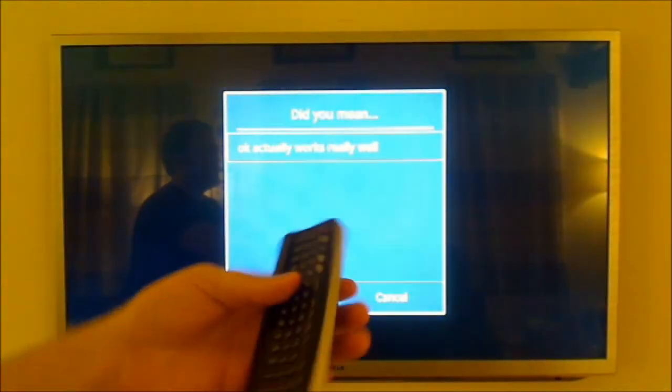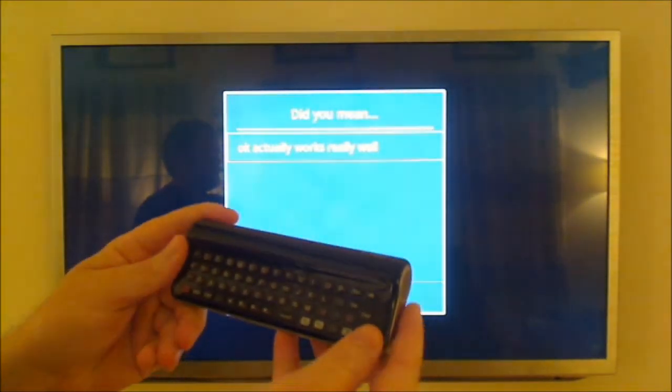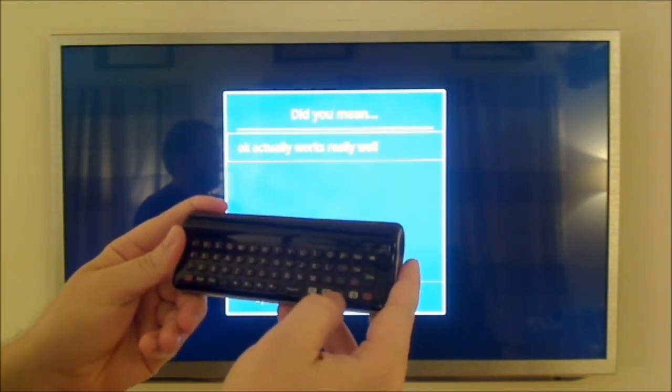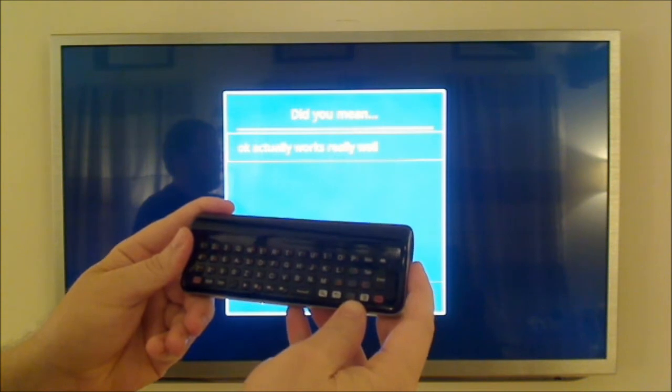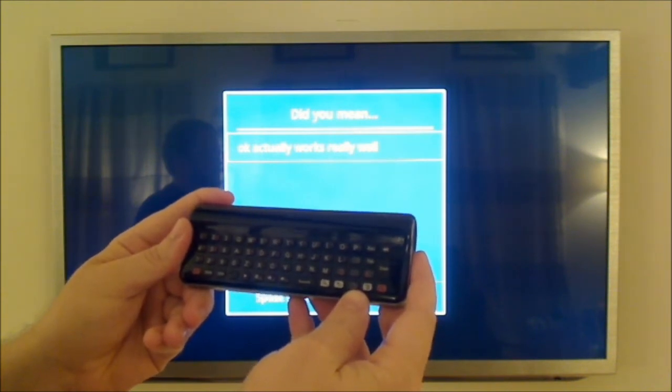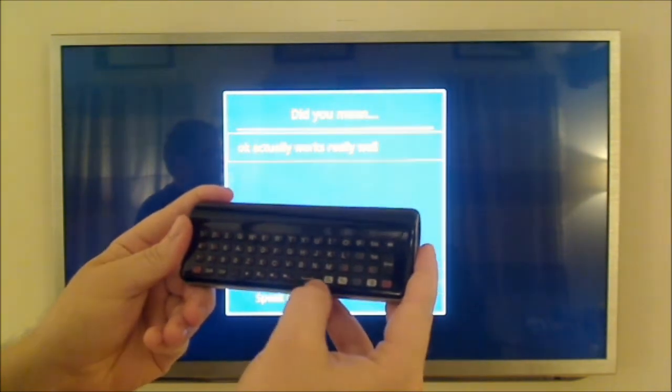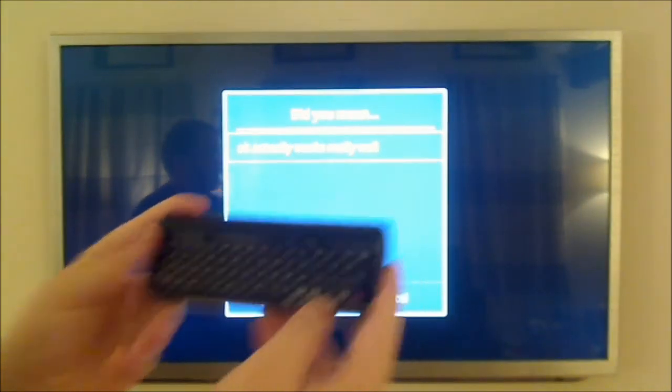On the flip side, you have a QWERTY keyboard. This keyboard is not really the easiest to use. The layout is weird, and it doesn't have any backlight, which is very annoying when you're using the TV in the dark. But you get used to it pretty quickly, and it gets the job done.